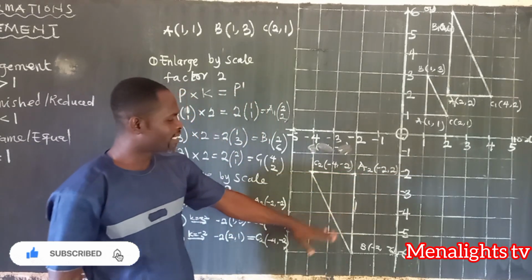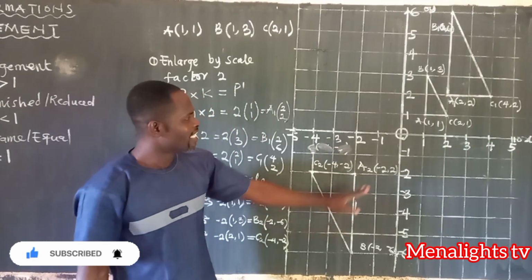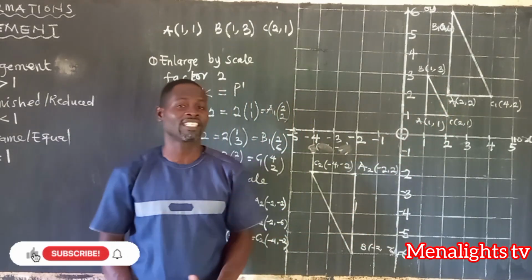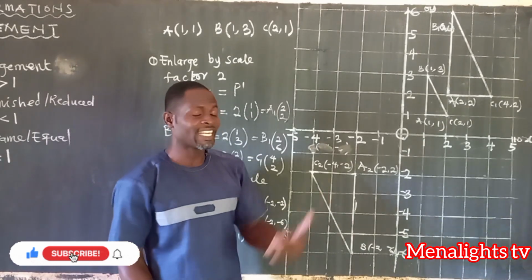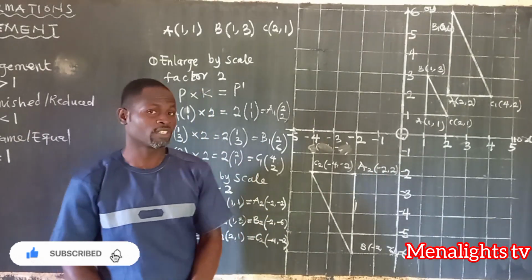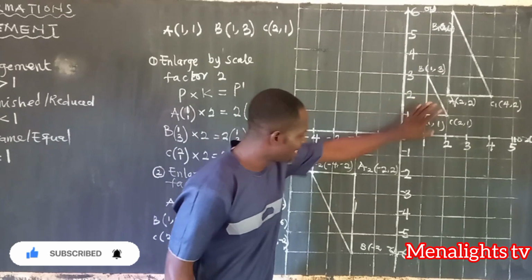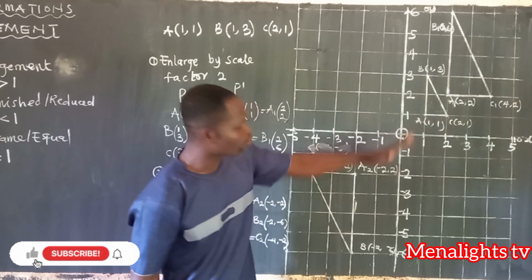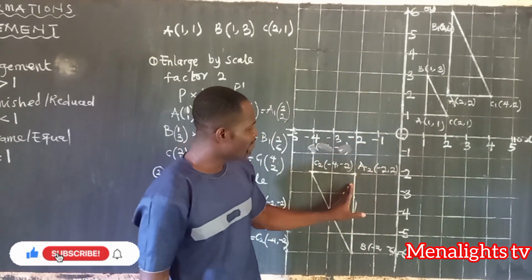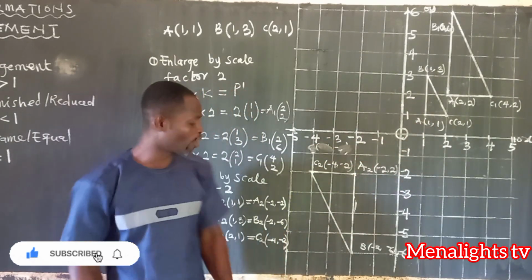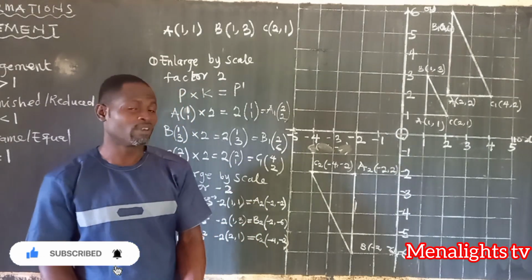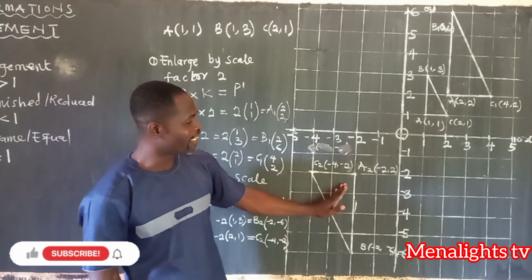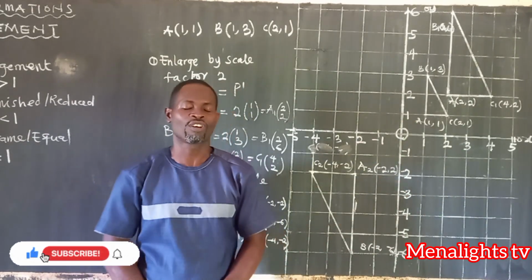So this is the image that is formed. Now when you look at this, this is the object, and this becomes the image. First, it is enlarged by -2. And that negative means it will be formed at the opposite side of the object. So here is our object, and this becomes the image. So they are opposite to each other. Because of that, the image is formed at the opposite side of the object because the scale factor is negative. And since it is -2, it has been enlarged, meaning the image is bigger than the object.